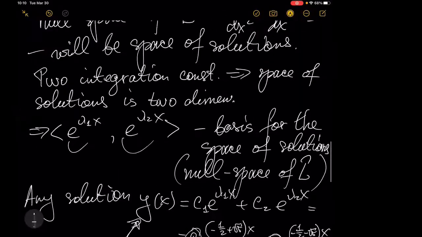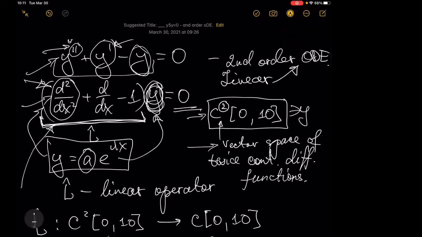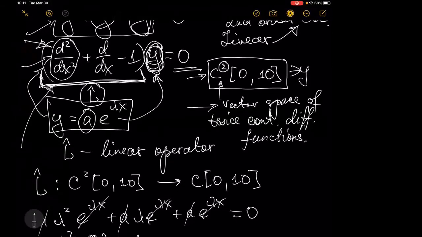Here, really the whole theory of linear ordinary differential equations is a theory of linear operators. So if you need to solve a so-called homogeneous ordinary differential equation, what we do is try to find the solutions, two linearly independent solutions, and then because this is a second order equation, we know that the space of solutions is two-dimensional, and we find these two solutions.